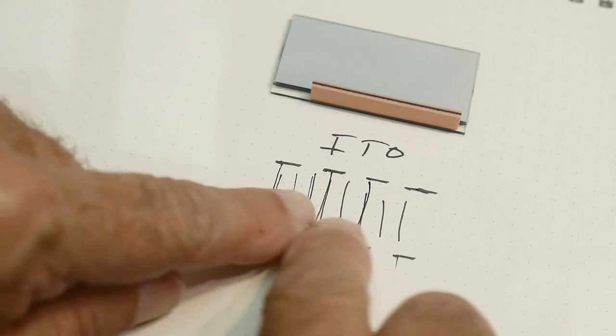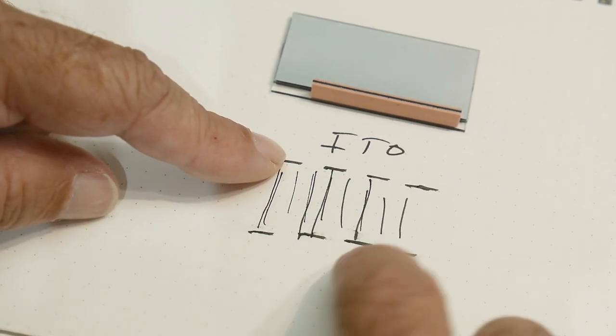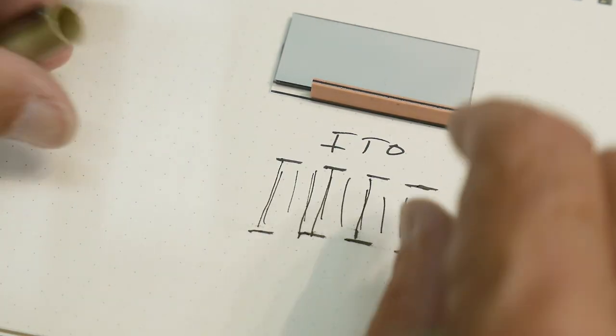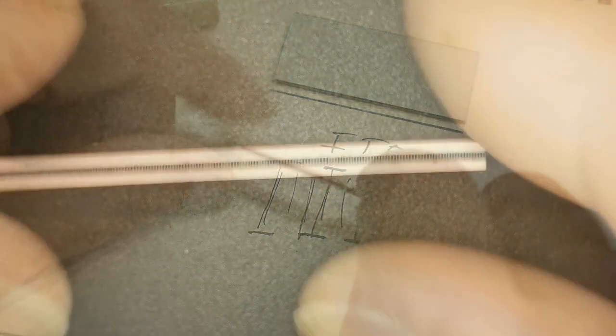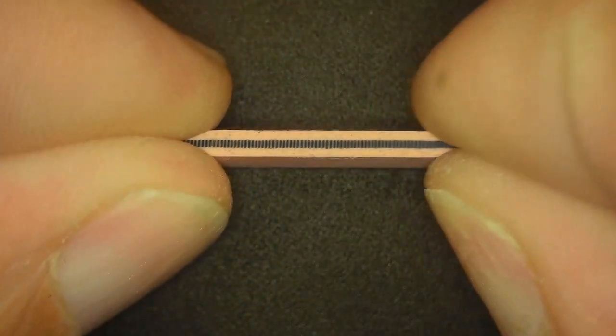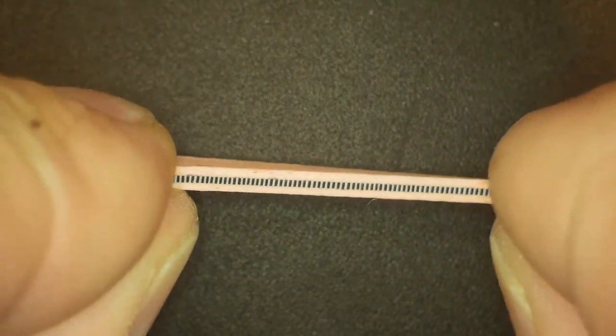You'll get one of these parallel conductors be able to go top and bottom. They're insulated from one another. It's called a zebra connector because it looks like zebra stripes. Let me go show you under the microscope.